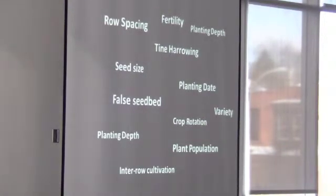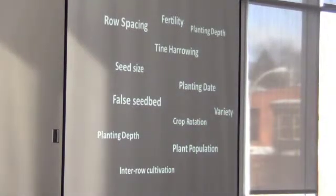What about a fall seedbed? Yeah, there's been a lot of research on that, and that does work in the fall. Again, it depends. What's your previous crop? Is that going to be out of the field in time for you to do the fall seedbed, and then also the Hessian fly-free date? But if you have that extra two weeks, if you can do it, do it. I guess that's a general recommendation.